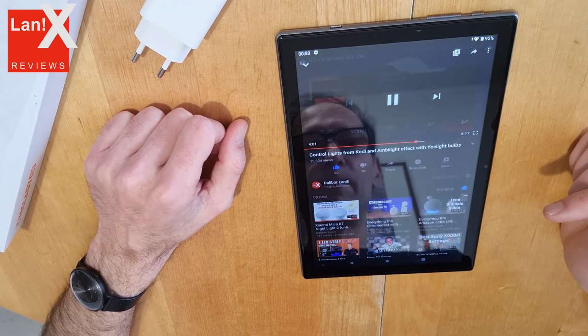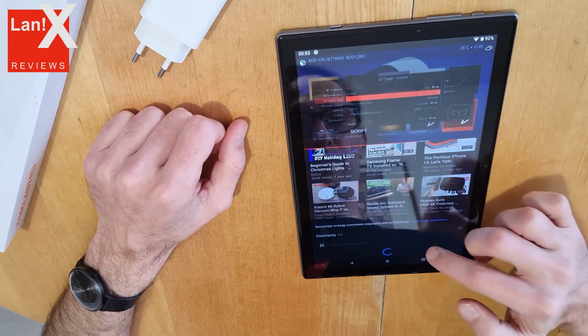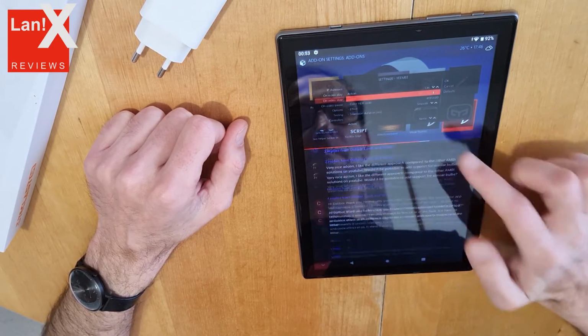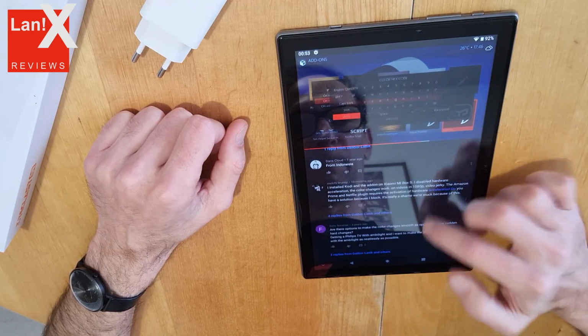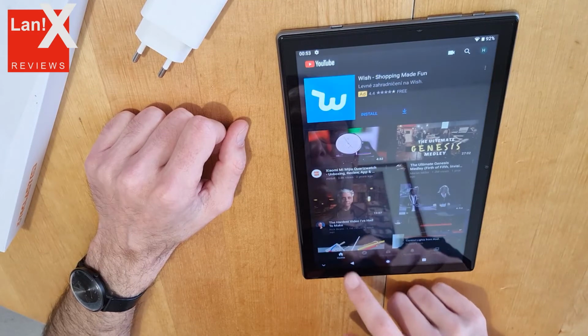You specify milliseconds, how long it will take, and then you specify a level of light, intensity, and you can specify a color code, which is a standard hex color code that's used on HTML pages, for instance.